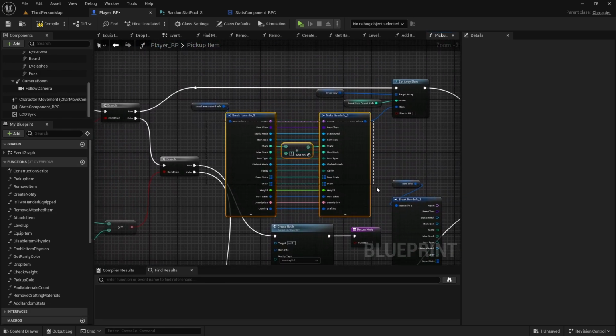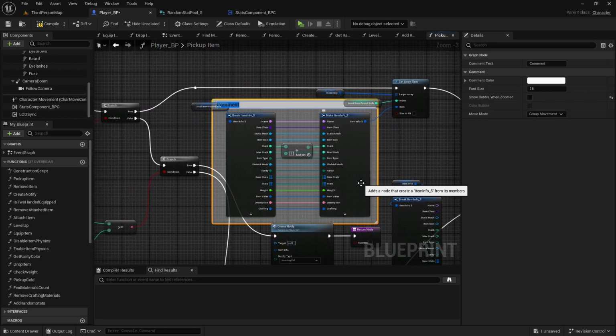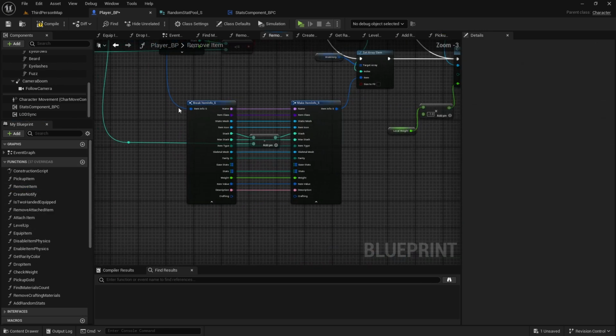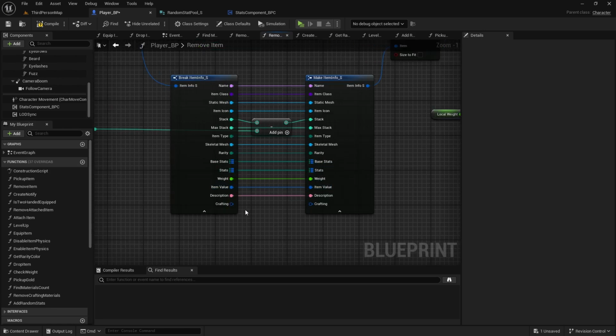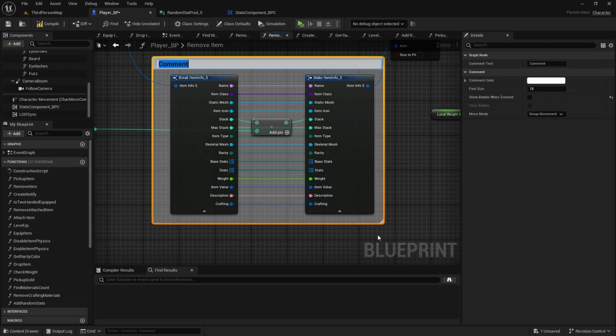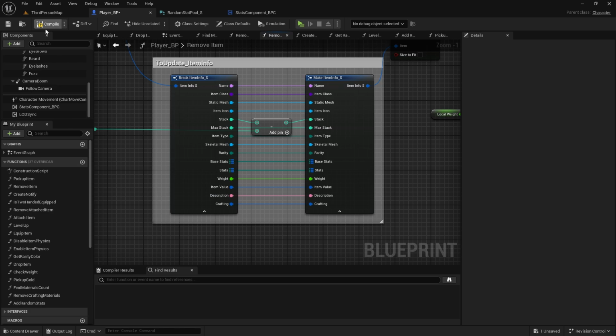So we will also select this, comment, and I'll do the same thing, to update item info. And go to the remove function, remove item, same thing, connect it here, comment, and to update item info. Compile and save.